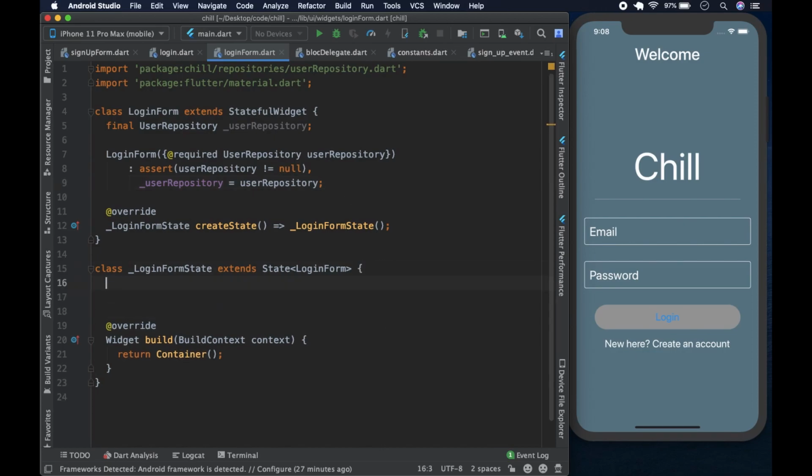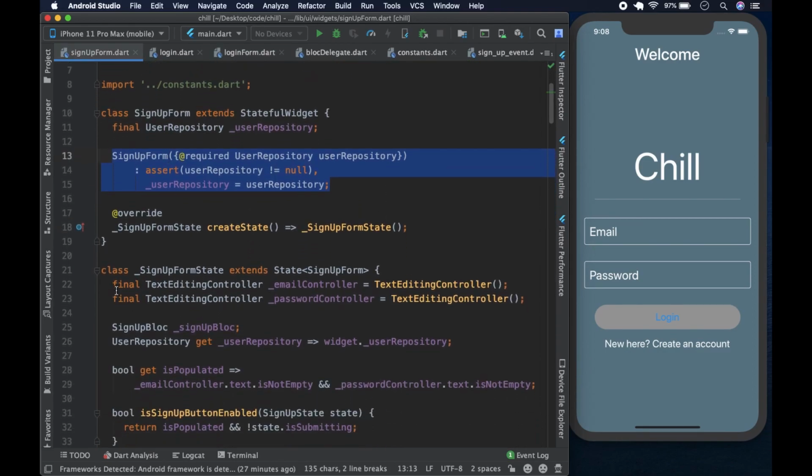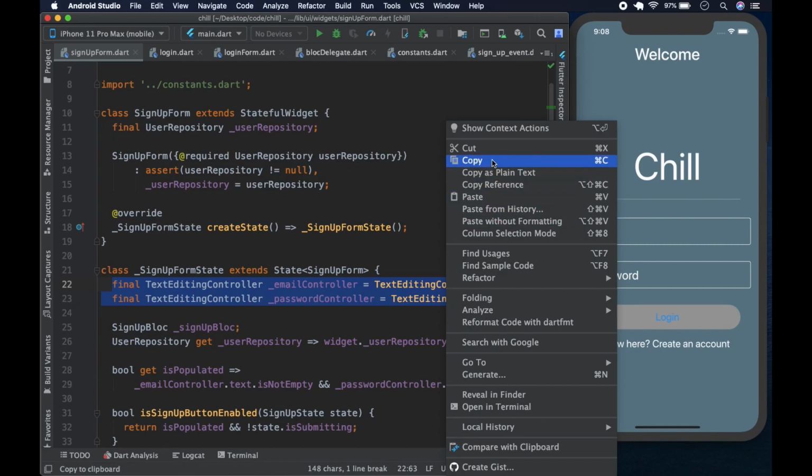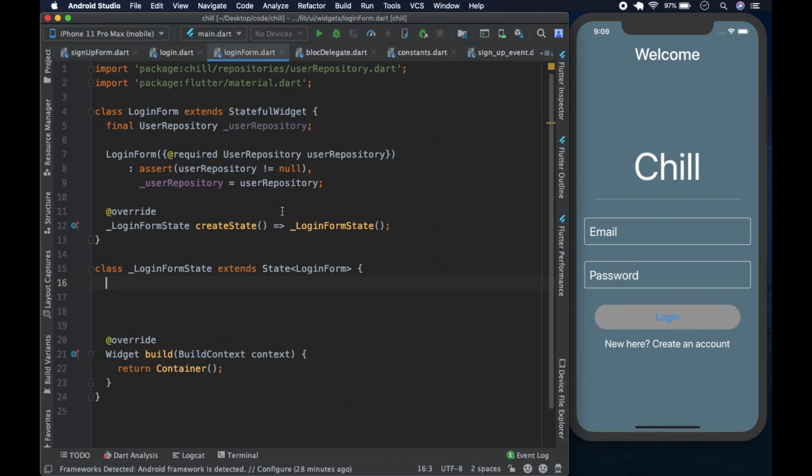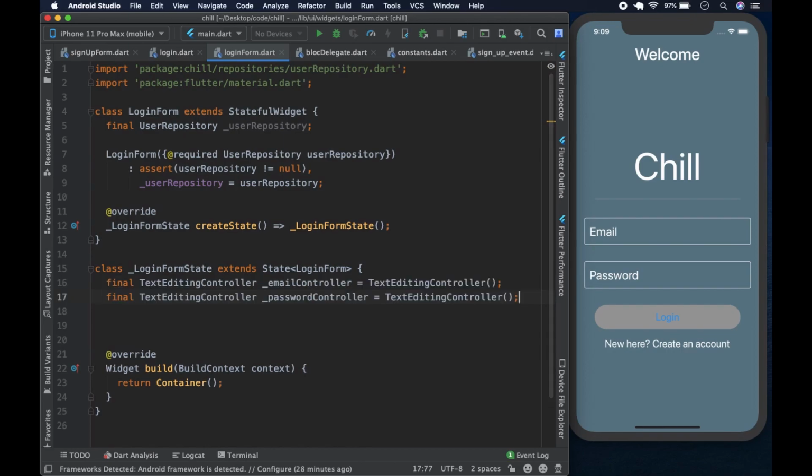When we come to the text editing controllers, they're exactly the same. We could copy the email text editing controller and the password editing controller, like so, come back to our login form and paste it here.